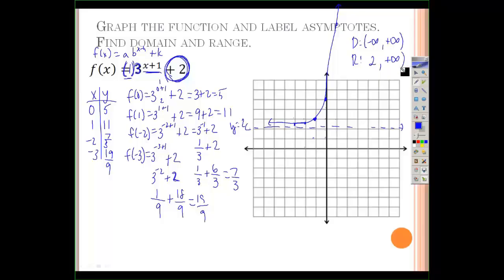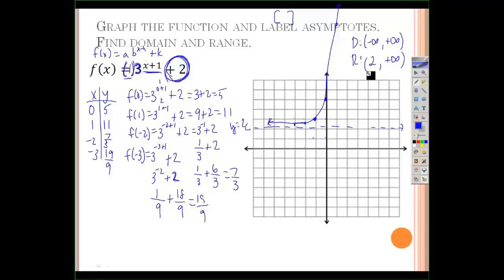However, I don't want to include 2, okay? We've used brackets before in the past for our numbers, okay? It's going to come really close to 2, but I don't want to include 2, so I'm going to put a parenthesis, okay? It might come to like 2.000001, but it'll never touch 2. So from 2 and up is my range, okay?